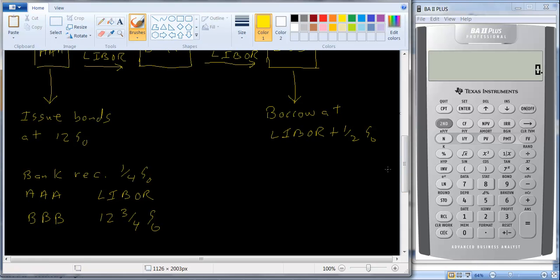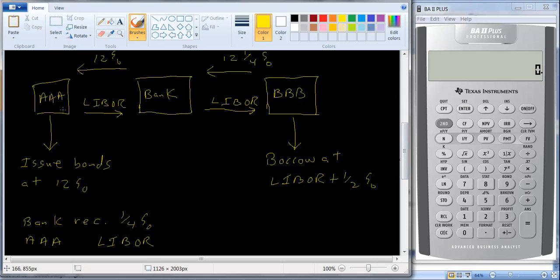You could have done it without the bank. We could have had it so that A and B went directly to one another, so that they divided up the full 0.75%. Maybe A would have taken 0.5% and B would have taken 0.25%, because A is the more credit-worthy firm. They may have gobbled up a little bit more of the savings. Okay, but anyway, this swap worked out very well for both sides. Okay, B got the fixed rate loan it wanted and saved 0.25%. A's better off because it got the floating rate loan it wanted and saved 0.25%. And the bank that helped to broker this deal got 0.25% as well.